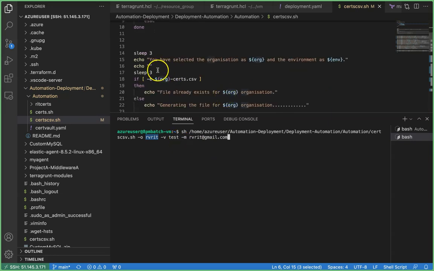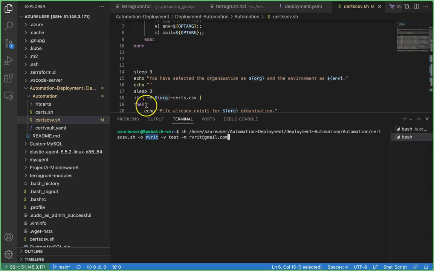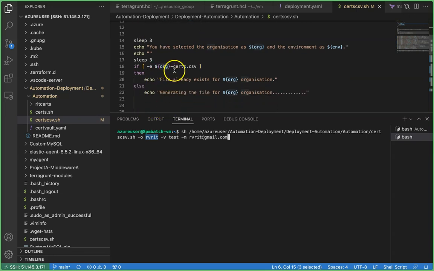Then echo, this is just a blank. Sleep, you are just giving 3 seconds. Not an issue. Next one: if the organization you are considering is RVRIT, just replace it with RVRIT-certs.csv. Hyphen e refers to whether it exists.